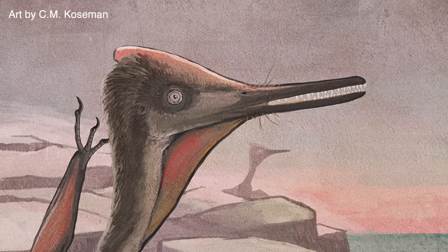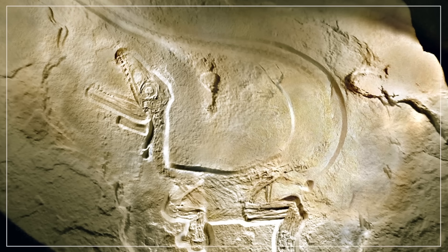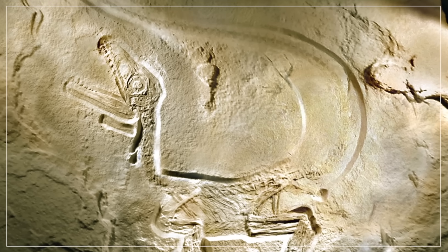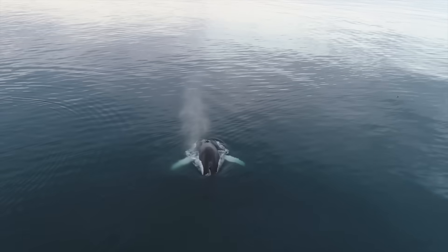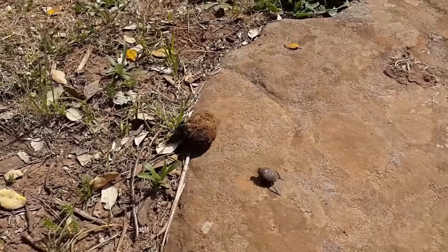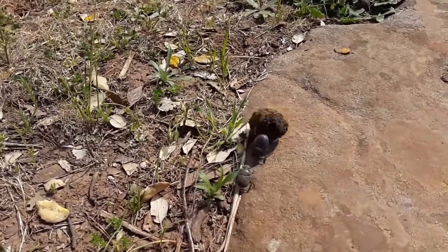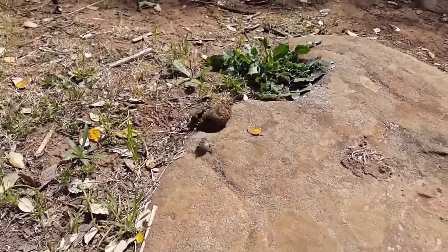Appearance is only one half of the speculative puzzle when it comes to dinosaurs. The authors observe that various unique behaviors likely weren't preserved within the fossil record. Just think about the mating dances of birds of paradise, the unique calls of whales, or even something as simple as the dung rolling of dung beetles, and you'll start to realize that behaviors which give animals huge parts of their identity can often not be understood from remains alone.